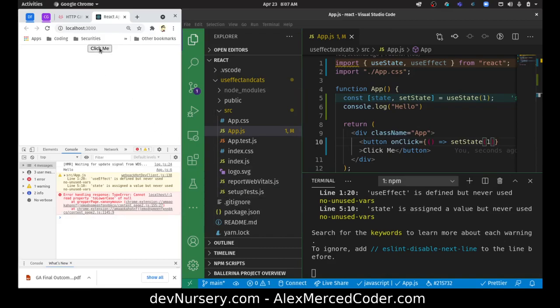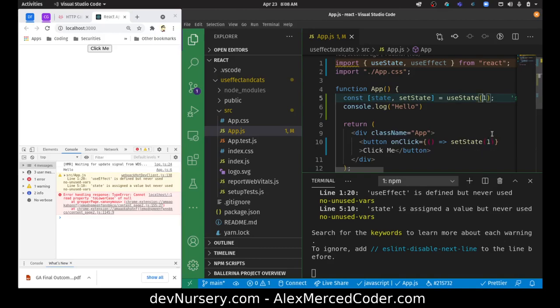And if I keep clicking click me, see there's no update. Why? Because when we update the state, it's going to compare 1 to 1. Notice there's no change, and it will not rebuild the UI. So again, just to demonstrate referential equality versus value. Same thing for numbers and strings.